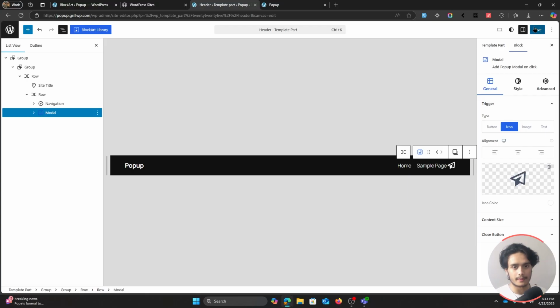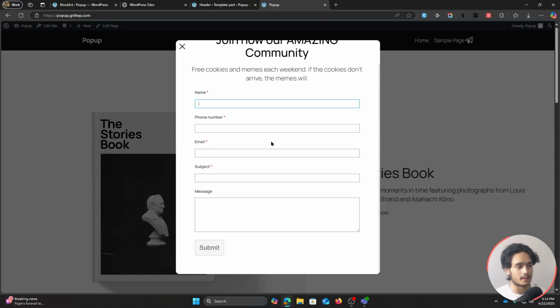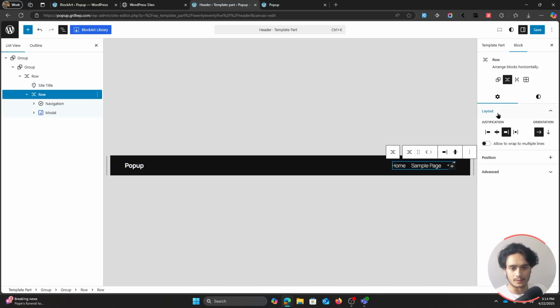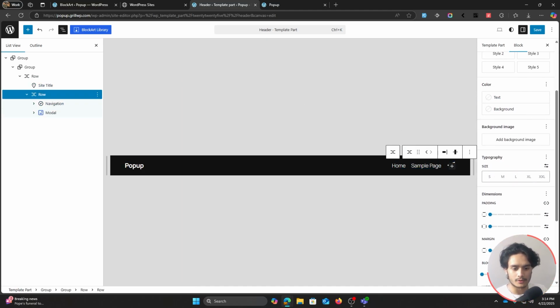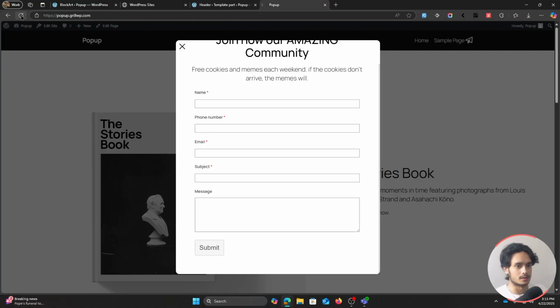I can close that. I can save it. Let me show you what it looks like currently. There it is. If I click on it, bam, that's our pop-up with our pop-up form. And let me do one thing. All right, just to show you something presentable, I'm going to add a padding here. Or actually, I don't think padding is going to work. What I'll have to do is select this row and change the block spacing. Something like tiny, extra small, sure. Let's see how this looks.